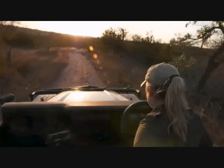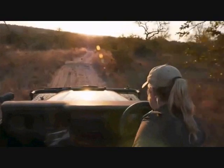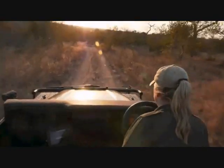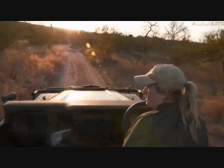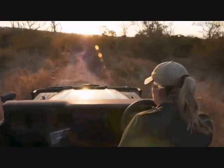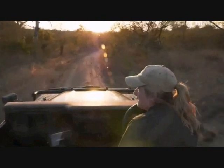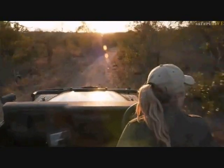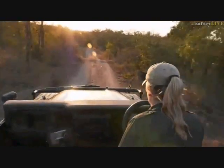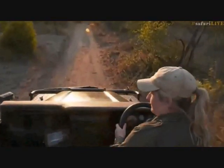Also, I must listen to my radio in case someone else has found something before me. Who could you be? So we didn't see anything coming up this way. We didn't see anything sitting in the bushes here, but it's very thick in this drainage line. Now I just need to figure out if they go through the dip here. Tricky.